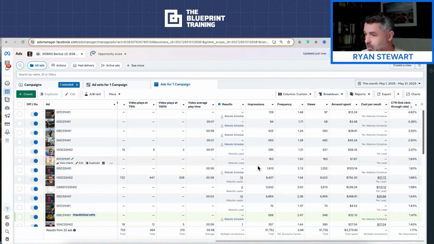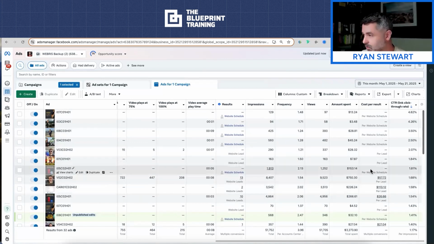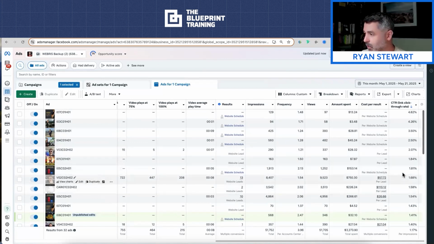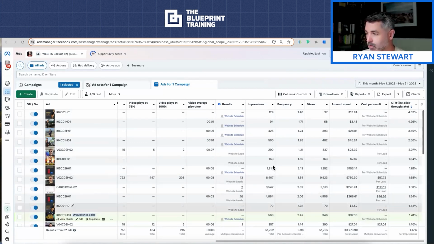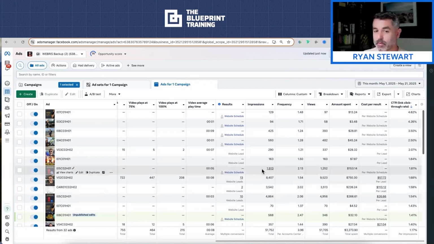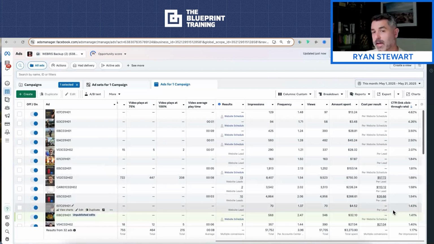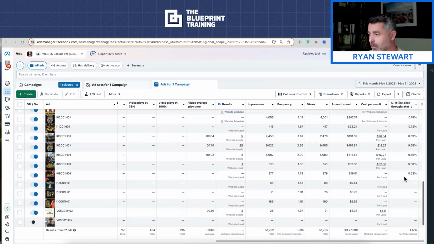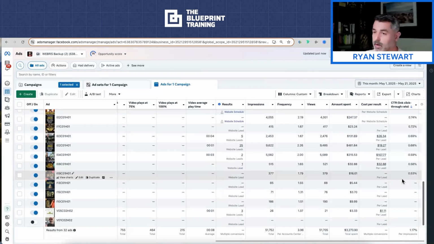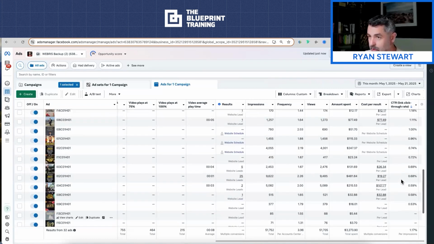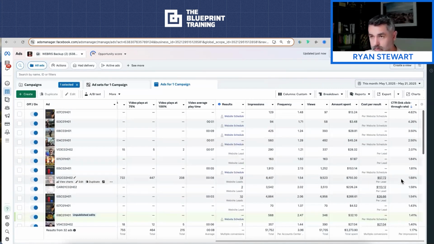And you can start to see here our sweet spot for the ads with the most impressions. That click-through rate is right around between 1.5 and 1.8 for our ads that are driving the most value or the most impressions, if you will, in the feed, the ones that are being shown the most. So again, this is not an exact science to say, hey, if you have a 0.5 click-through rate, kill all those ads, because another thing to keep in mind too is videos generally do have a lower click-through rate.